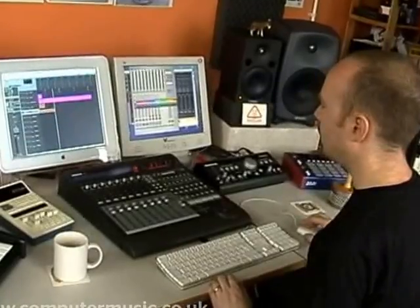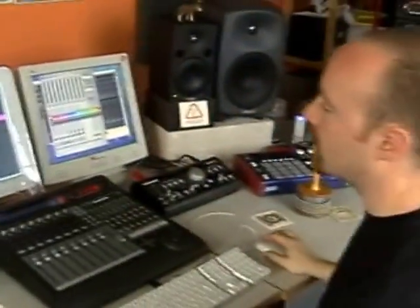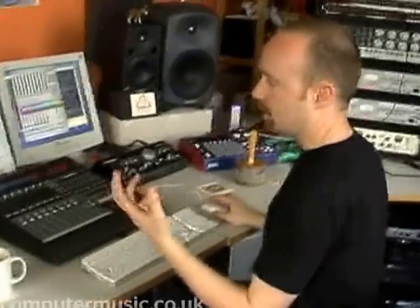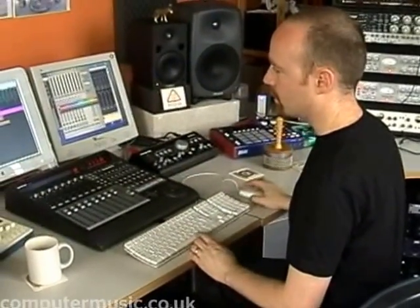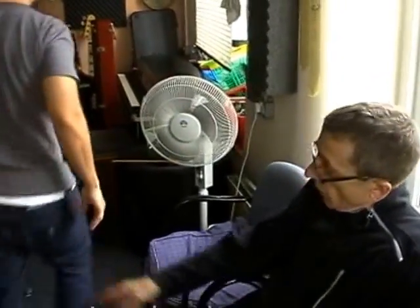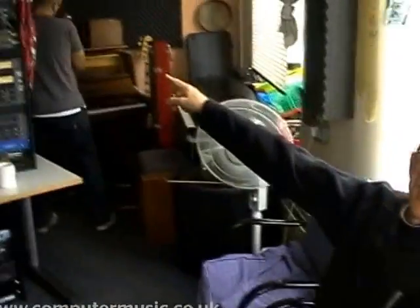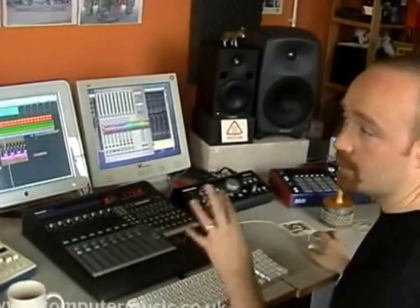So there we go, that's the Clav reverb in. We don't want the Clav reverb to be as present as the Juno reverb, so we just have it quite subtle to give a bit of body and warmth. We've got a few proper old-school reverbs — we tend to end up recording reverb in rather than using plugins. We've got a 480 and that funky old spring. So we've got quite a lot of the elements in — that's enough to be getting on with.